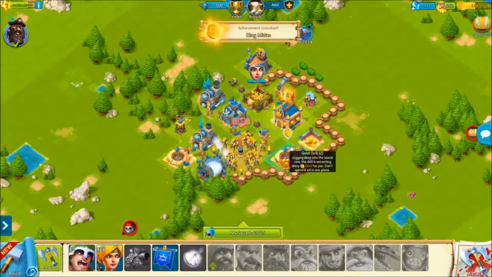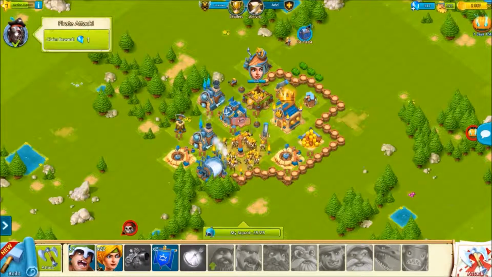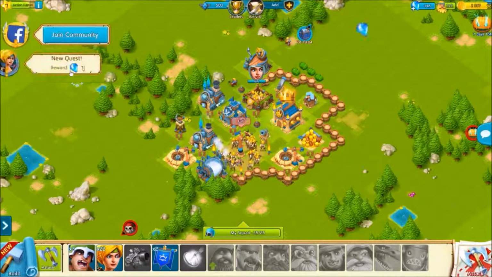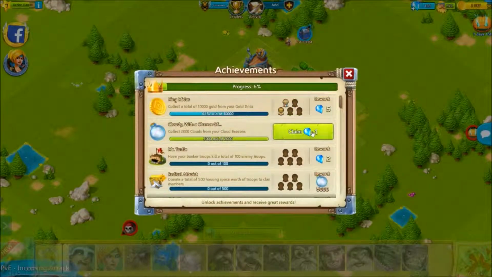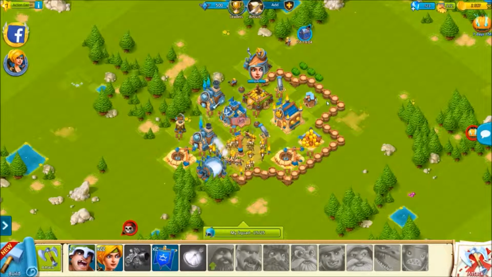Take that money. Oh, achievement got money. Lots of money. Claim. Yay. Oh, what? 3 diamonds and 1 diamond. That is awesome. So we have 123 diamonds now.